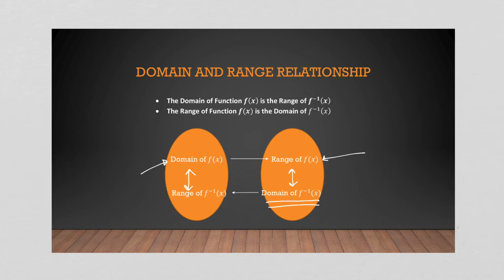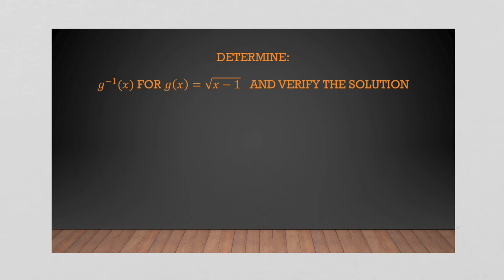Also, it allows us an opportunity to restrict a domain if necessary. So let's look at this one, because here we have a function, g of x is equal to root x minus 1. Now here we have a domain restriction. X has to be greater than or equal to 1, because we know that from the fact that I cannot have a negative value in my radical.